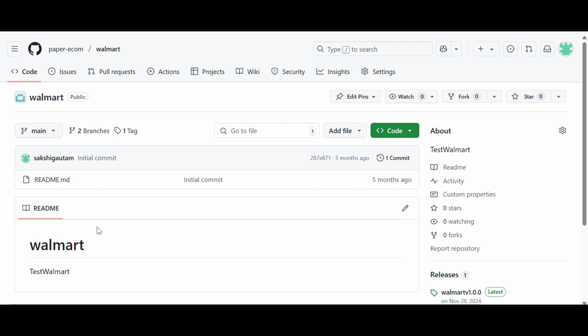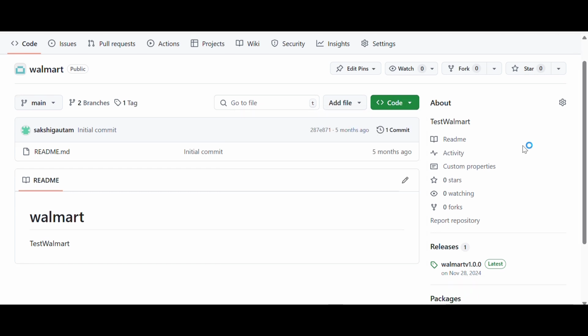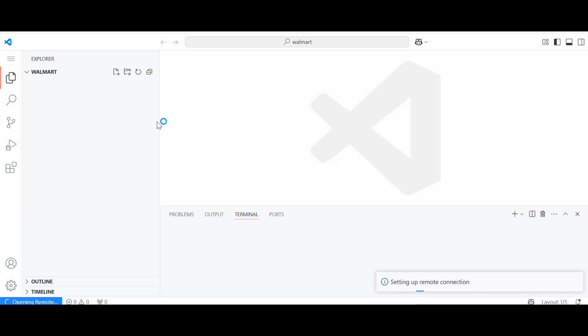Or if you don't want to do all those things, like setting up Git Bash or Visual Studio, then GitHub provides Codespaces. So you can create a codespace on main. It will create a codespace on the main branch, and it will work like your Visual Studio, the terminal will be there, everything will be there, and you don't have to worry about configuration and establishing the connectivity.